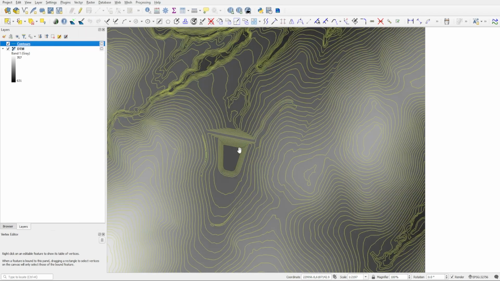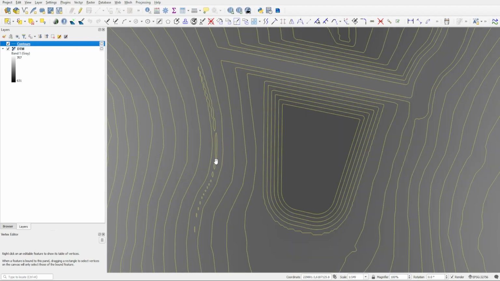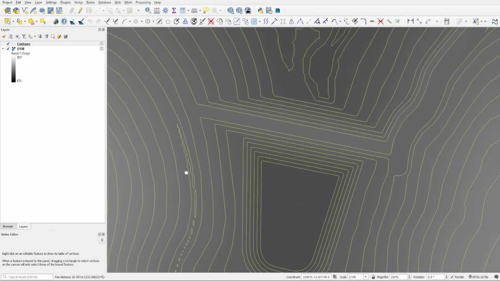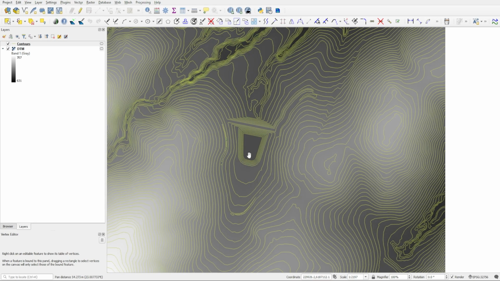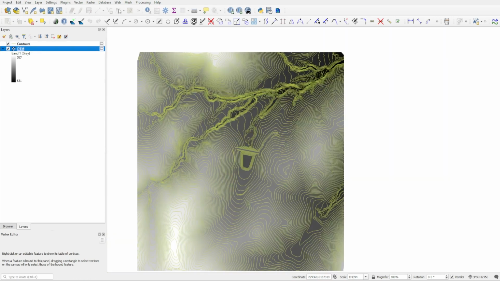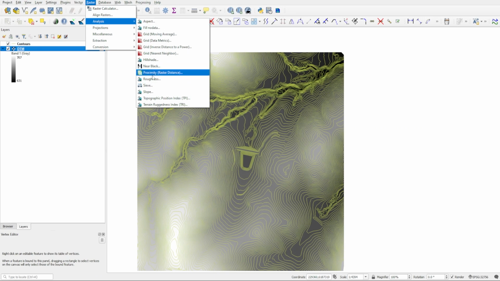And we can see those contours, they also should reflect the fact that there's a dam there and channels. Now notice that the resolution of the contour layer is not high enough to capture the full extent of our channel, so you would probably have to do something like 0.25 meters or so, but the rest of the dam looks okay.